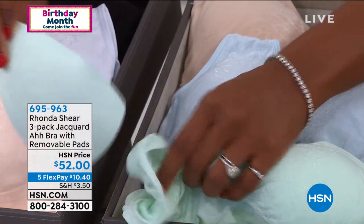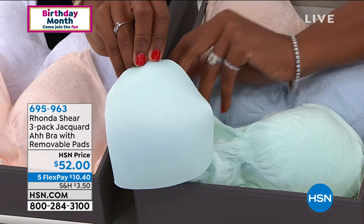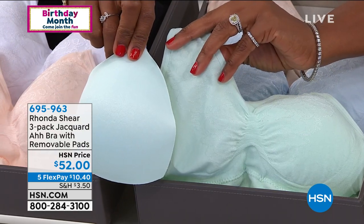Normally you'd pay around $15 per pad set on HSN day in and day out, and they're customer picks. You can use them in everything. I recommend taking the pads out before washing. I love this bra for its softness and stretch — sometimes I just don't want to feel anything. I can even sleep in it.